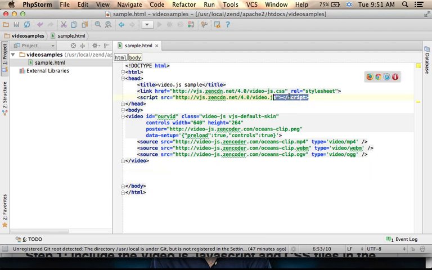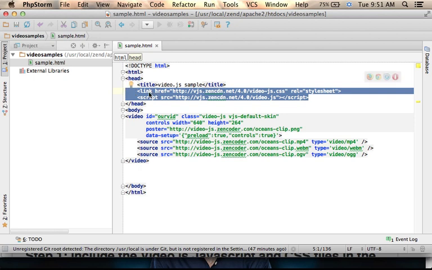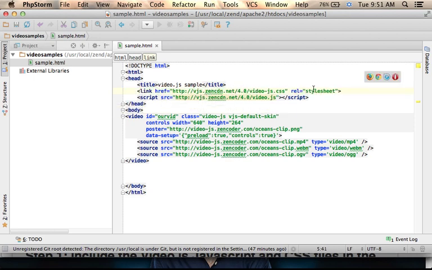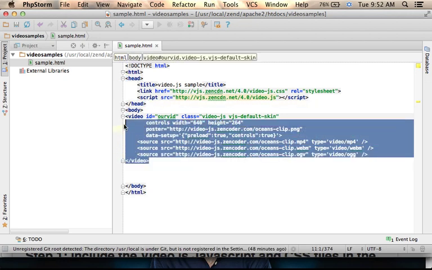At first, I place these two lines. This one refers the CSS file that is part of the Video.js library. We can either take this file and place it on our server or refer the CSS file on zencdn.net server. The same with the JavaScript library itself. Either we place it on our own server or use the video.js file we can find in this URL. Once we do that, we can continue and use the library.